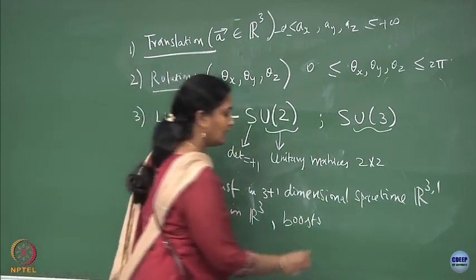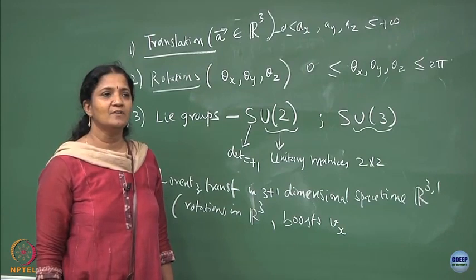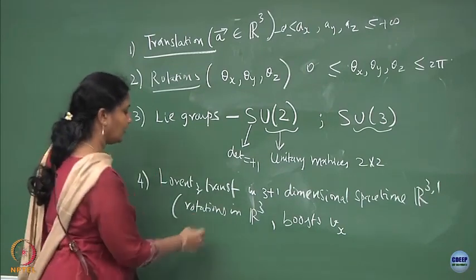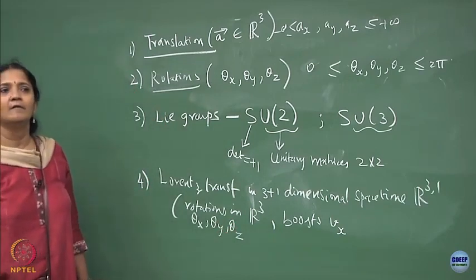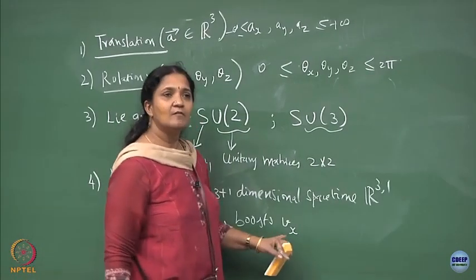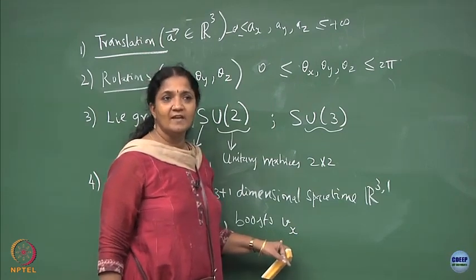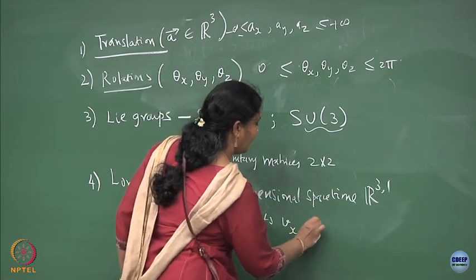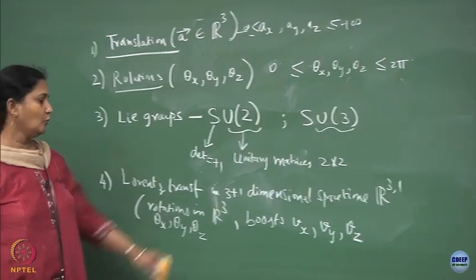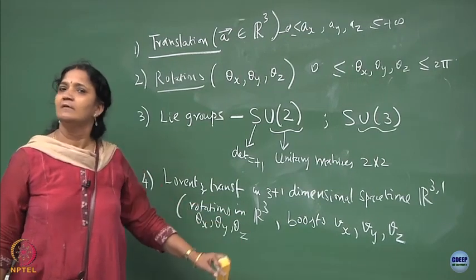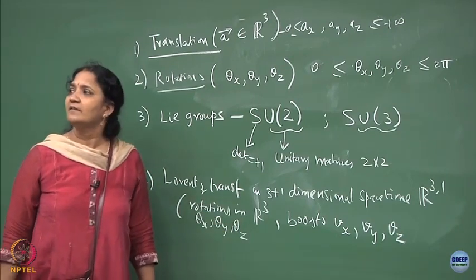By boost I mean that you translate one inertial frame with respect to another inertial frame by introducing a velocity along the x direction. So, these 3 rotations are theta x, theta y and theta z. The boosts are translating or moving one inertial frame with respect to another inertial frame with velocity Vx, Vy and Vz. Okay. You all know this, I suppose. How many of you have not done basic relativity, special theory of relativity? You have done this, right?